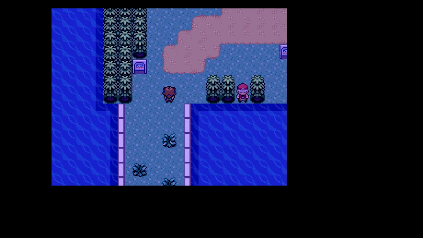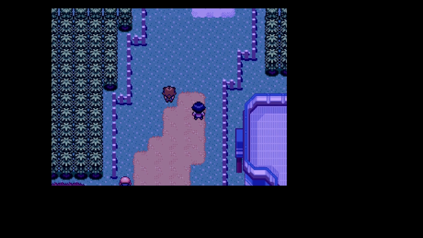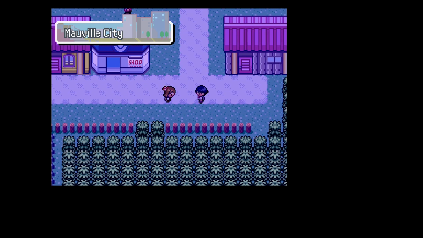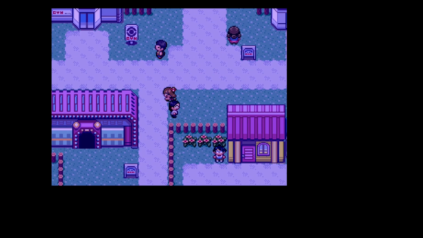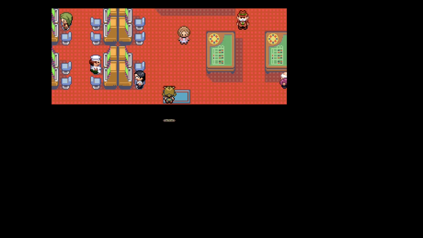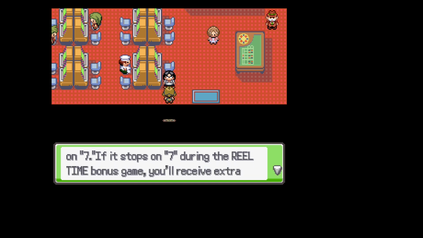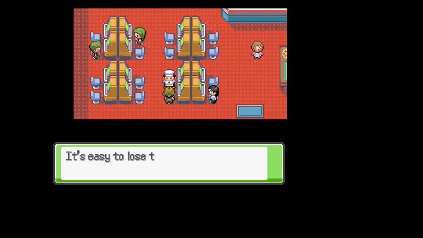Right, so let us now go to the game corner and see what is going on in there, if there is anything. Is there anything going on here? It's very difficult to make it stop right on 7. If it stops on 7 during the real-time bonus game, you receive extra coins. It's easy to lose track of time in here. I should get back to work.